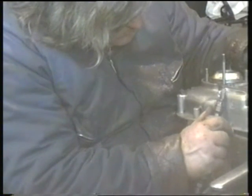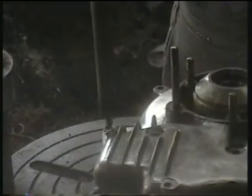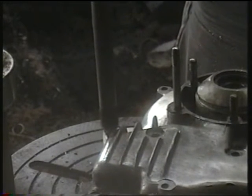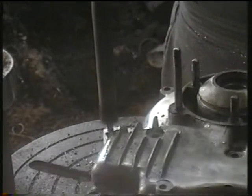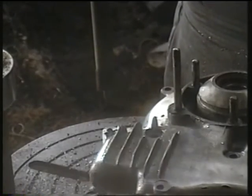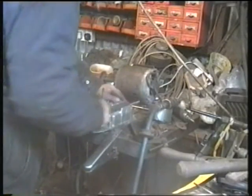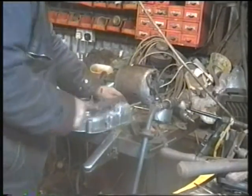Here I'm just blending it in. It doesn't have to be perfect because it's at the lower end of the crankcase and out of sight. For the face that the nut tightens against, I used a counterbore to clean off and give a level surface parallel to the crankcase joint. This still left a bit of excess to be cleaned off — a simple case of gently filing down to the flat surface created by the counterbore.